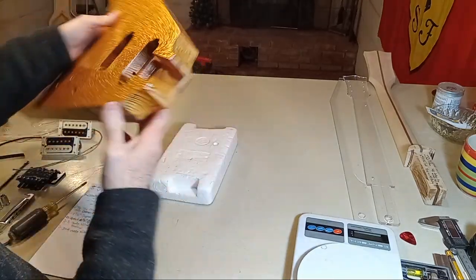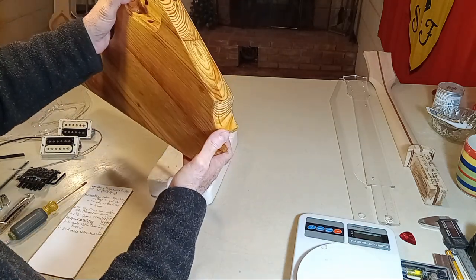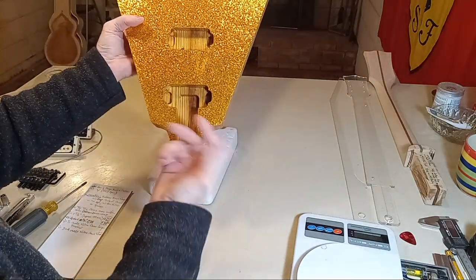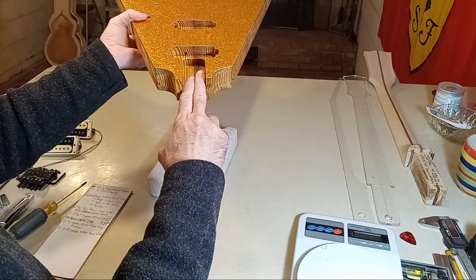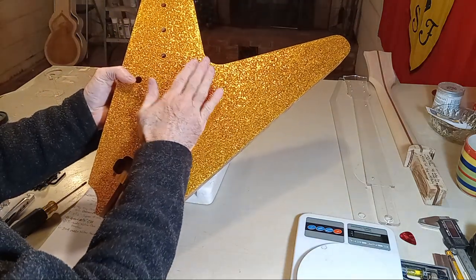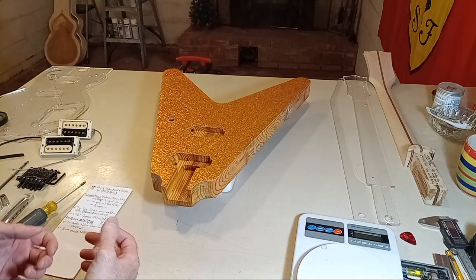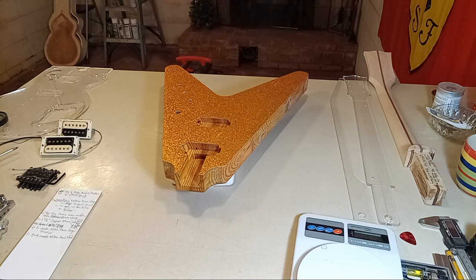The mortise — I elected to go ahead and cut it off and do the traditional 18th-fret join because I'm going to build the custom neck for this one. I used the StewMac template, took about 20 minutes to route the initial pocket. It's flat right now but will get pitched — I'm going to start at a little over one degree, running it pretty low profile. We're going to use your finished items to transition into the machine work and complete the guitar.